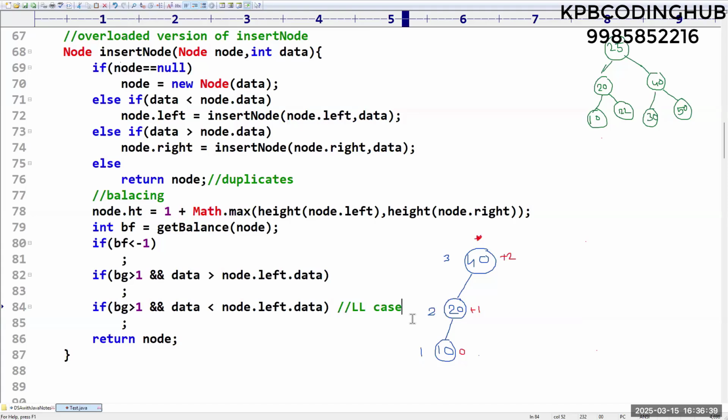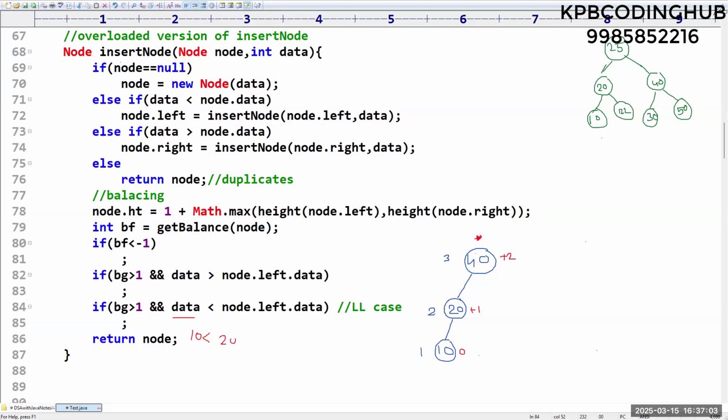If this situation happens, it is LL case. The data which we inserted, 10, is less than node 40's left child 20, the node which we inserted here. Got it?